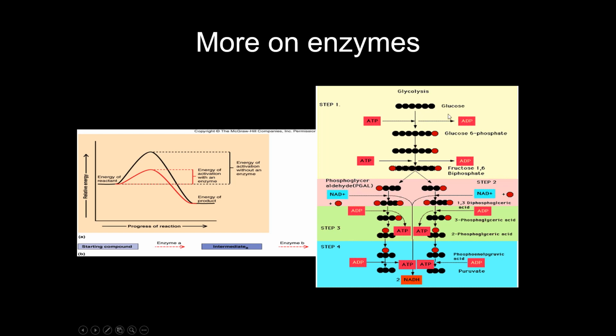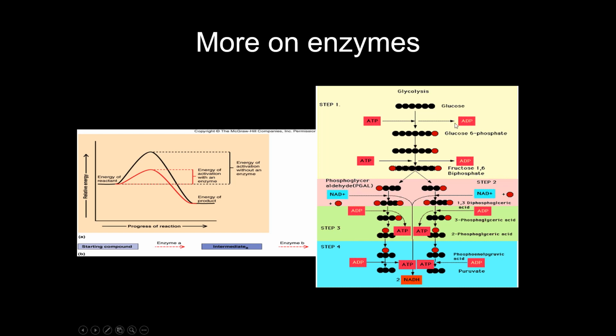And so hexokinase helps us convert glucose to glucose 6-phosphate. You need a different enzyme to do the next reaction, a different enzyme to do the next one. I didn't have to memorize the enzymes necessary for this when I was taking microbiology, so I'm not going to make you memorize them either.